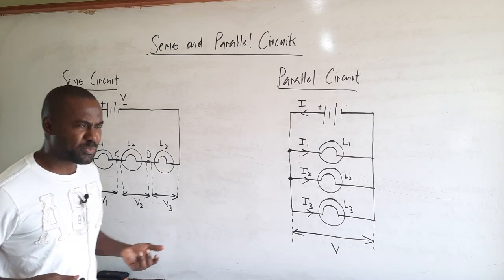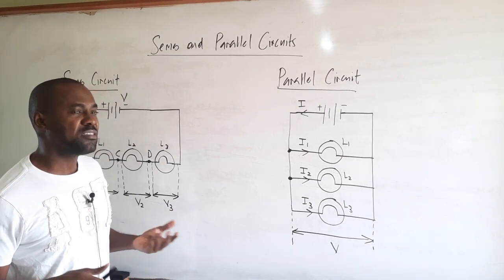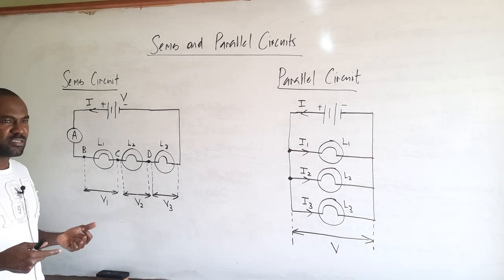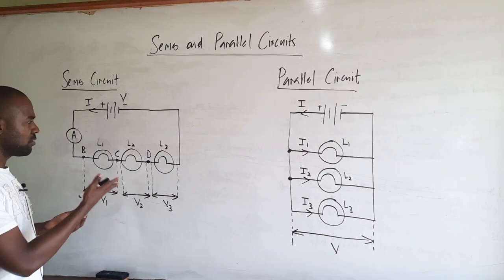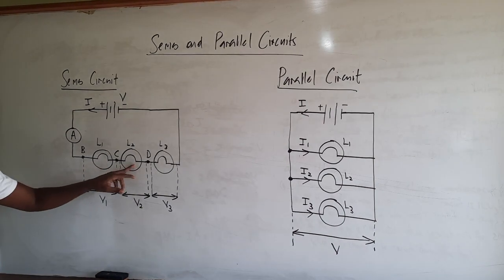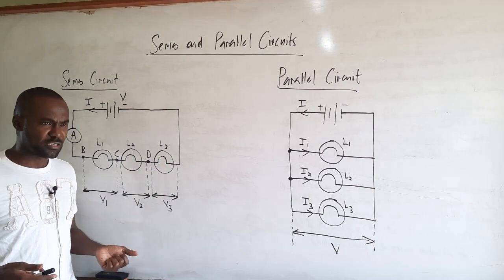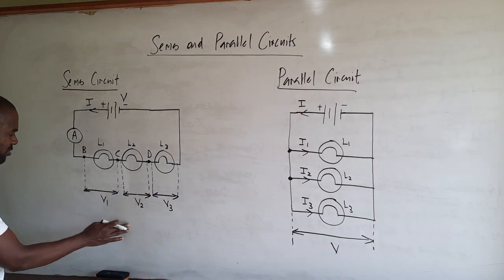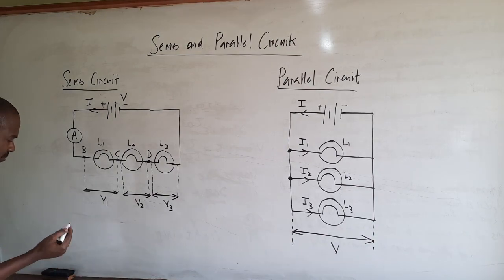Now, we would have done an experiment in school where we looked at series and parallel circuits, and we were able to determine some of the characteristics of those circuits, and of course we'll be talking about them in theory here. So what we have before, as I said, is three lamps, L1, L2, L3 connected in series. Now let's talk about the current first in the series circuit, right? So let's talk about the current.